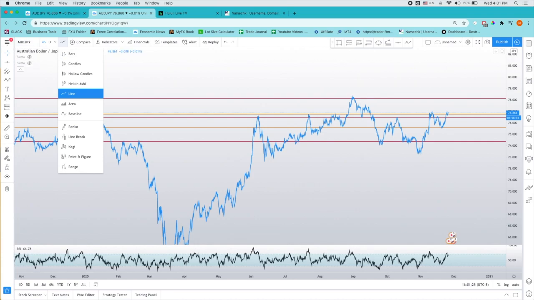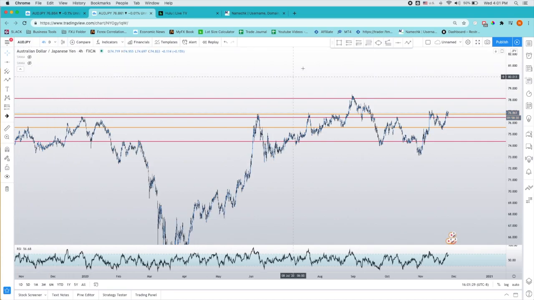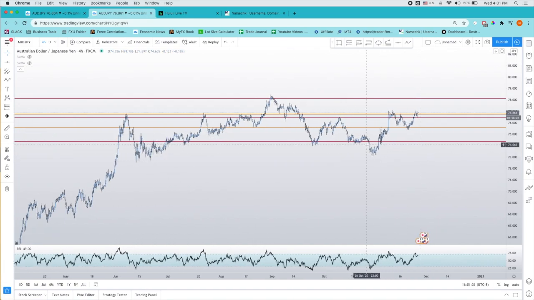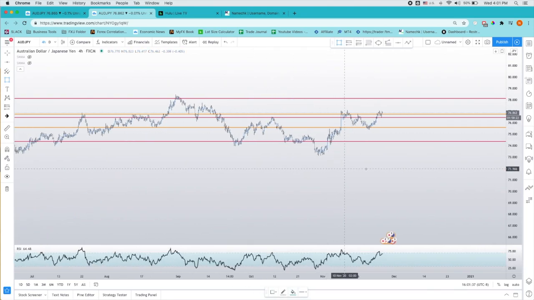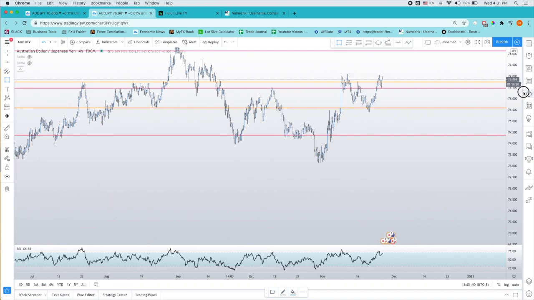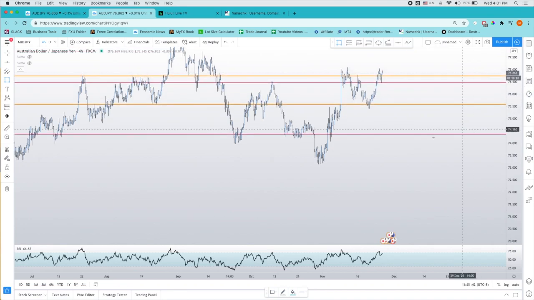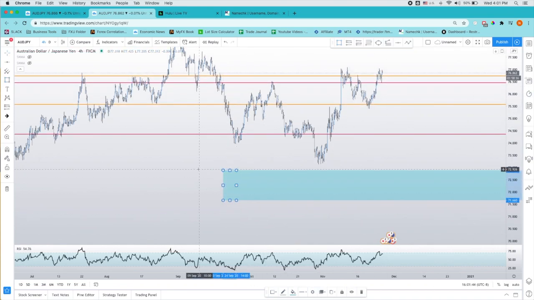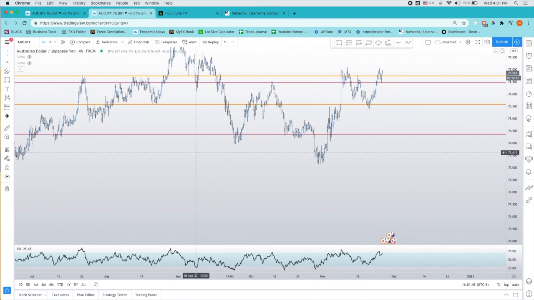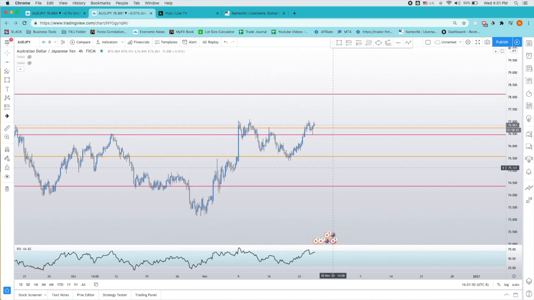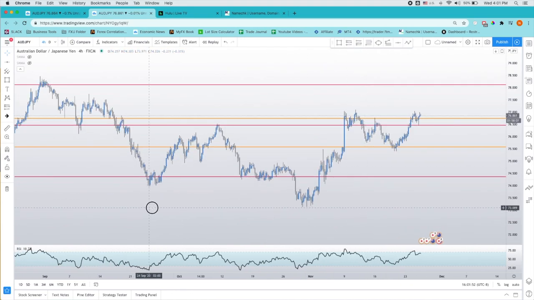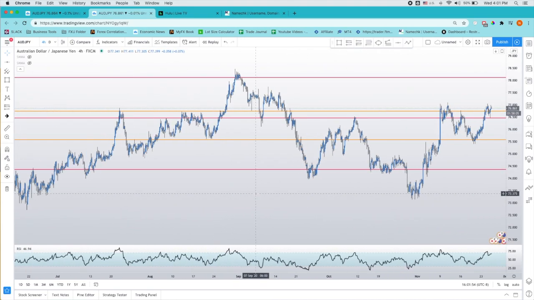Now that I'm done finding the support and resistance areas, I can go back to my candlesticks, okay? Now, the next part is this little rectangle. What you want to do is find a zone. So what I'm going to do is I'm going to make my chart a little bit fatter so I can actually find a zone. And a zone is just pretty much giving you data based off of the candlestick formations you see in current price.